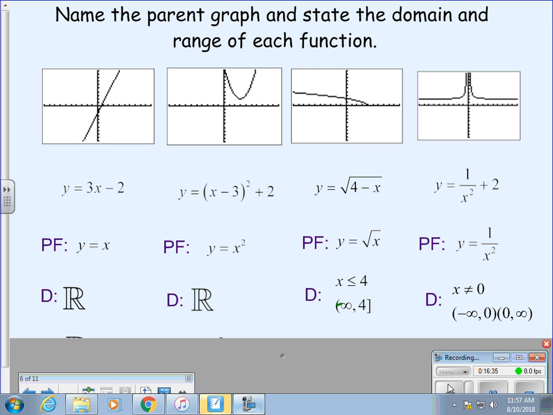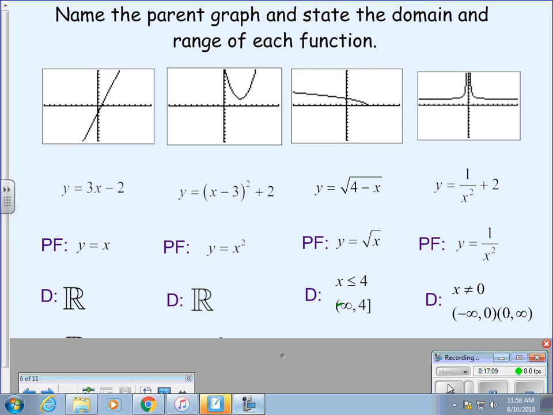The last one, what am I not allowed to have? I'm not allowed to have 0 in my denominator. Okay. So anything that makes my denominator 0, no bueno. In this case, it's 0, so x cannot be 0. In notation form, negative infinity to 0, 0 to positive infinity with open bracket on the 0. That means 0 is not included. Much easier to write x can't be 0 than to put that one in interval notation, but you have to be able to understand both of them.